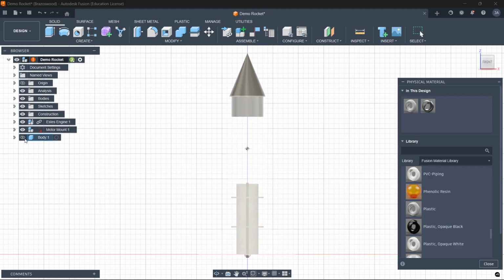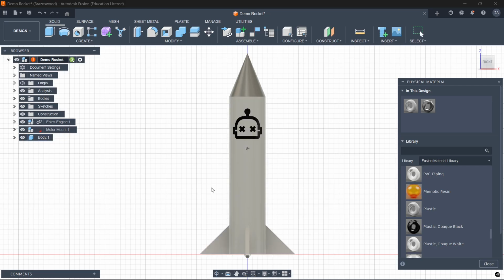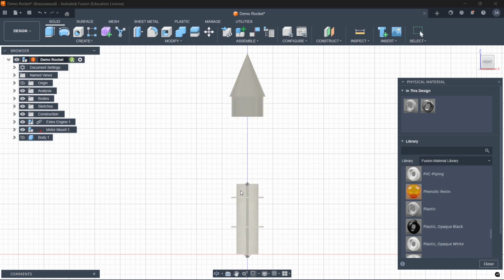If I turn off the body again, you can see it looks like it is too high at this point. So then I'll drag plastic onto the next part of it, the nose cone. You'll see that center of mass drop back down. If I turn off the body now, you can see that it's actually too low.